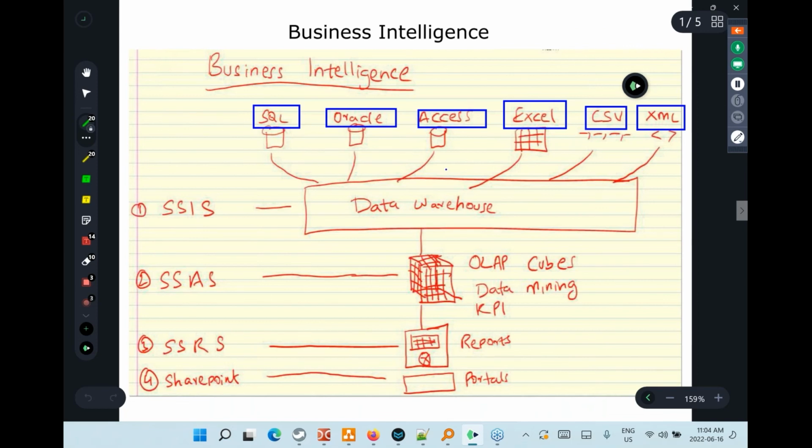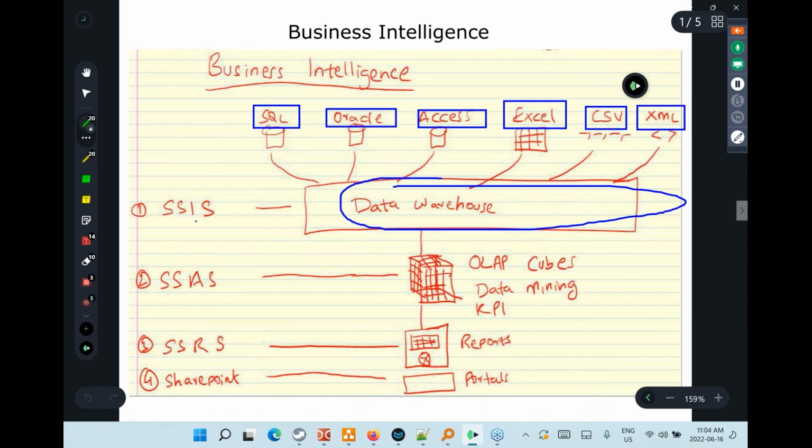So whenever you have to make a decision, not just a simple decision, but an intelligent decision, based on whatever data you have, you need to first of all consolidate data. And that's where we usually get to create a data warehouse. A data warehouse is nothing but just consolidated data. That's basically the aggregation of what we have in various data sources.